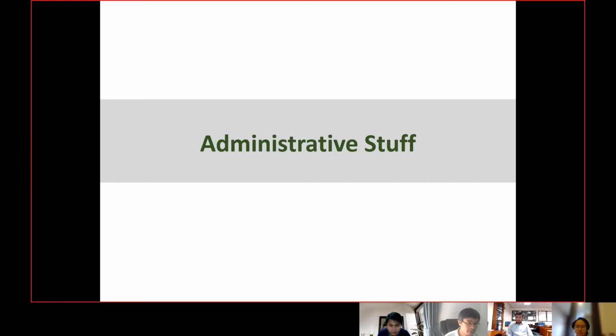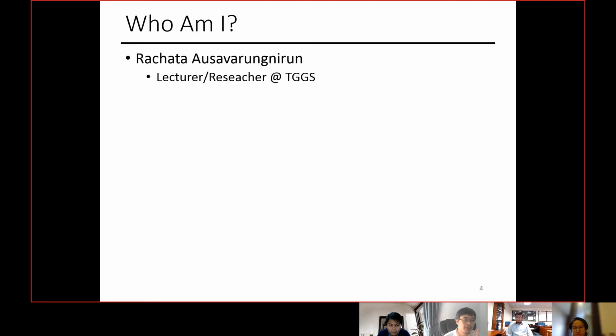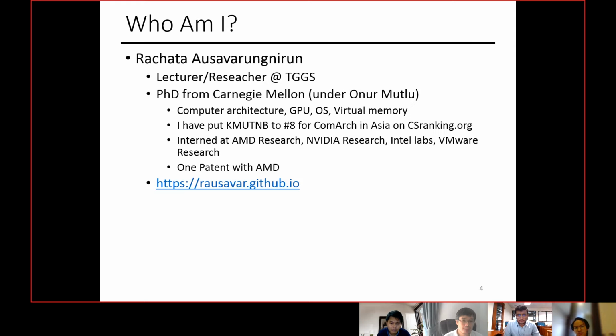Okay, so admin stuff. I'm going to skip who am I a little bit, but this is just a brief overview of myself. I'm a lecturer here. I got a PhD from Carnegie Mellon under my advisor Onur Mutlu. A few disclaimers about my advisor: he actually has the most publications of anyone in the world. He's one of the world leaders on DRAM architecture, how to build new types of memory. If you want to look into this area, he's the guy, right? We also work on GPU. This number is not updated, so we are actually ranked number 9 in Asia, not number 8.